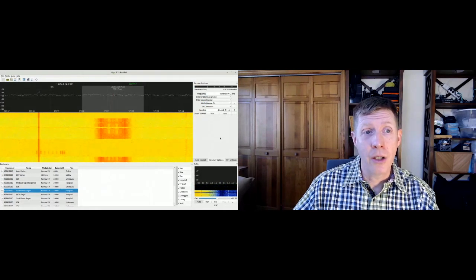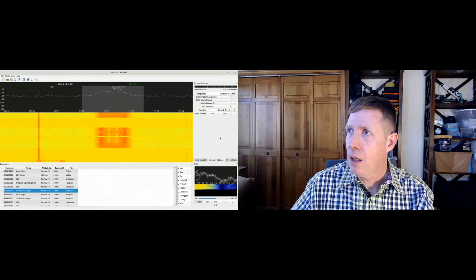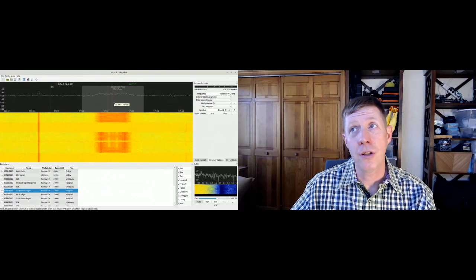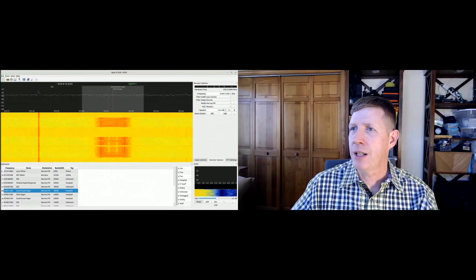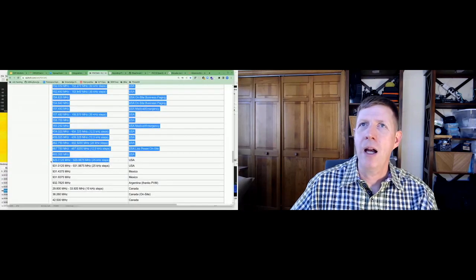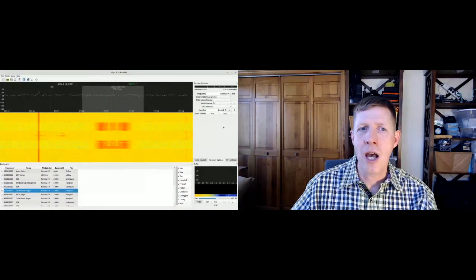Okay. Now, in order to decode this, what I do is I tune to the right frequency, right? So I tune to the frequency and I look around. I started with the Signal ID Wiki. If you look down at the bottom, it tells you what are different POCSAG frequency ranges and what are the frequencies by region. You get down to US and you got all this stuff. And I'm like, okay, cool. It looks like 929 is pretty good. So I changed it to 929. Oh, look, there's a signal tuned to it. And then nothing.